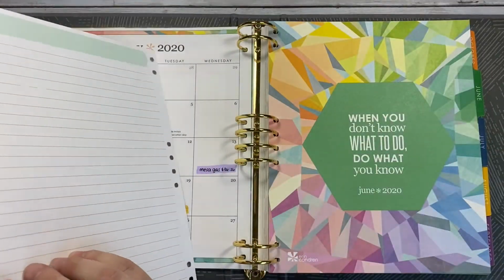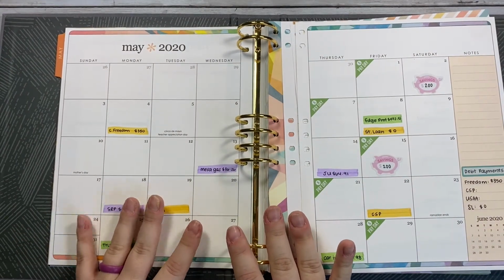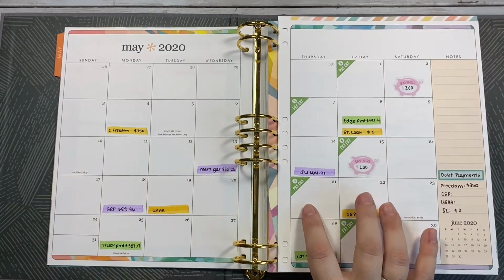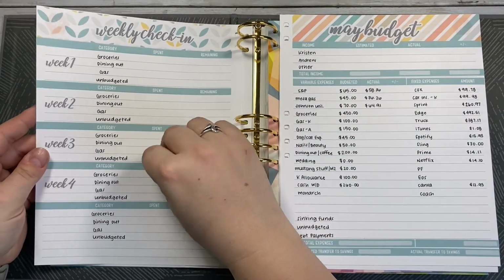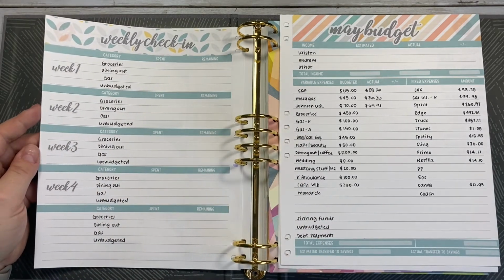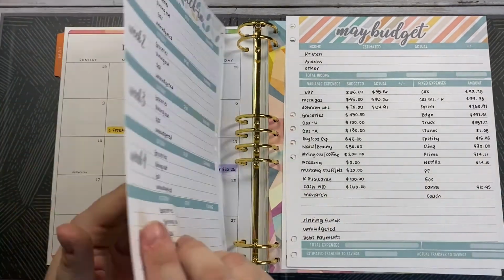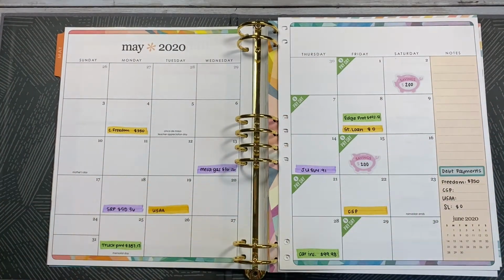So as you can see, I do have the binder for my budget planner from Erin Condren. And I just removed the pages. That's kind of my biggest thing with the binders. I can take out the pages and it's a lot easier to write, especially on this page, so I'm not up against the rings or the coil. In case you're using like a Deluxe monthly with a coil, it's a lot easier to write for me when I'm able to remove the pages. So what I'll do is I'll just quickly talk about this first page, and then I'm just going to move the binder out of the way, and then I'll just have the pages individually.